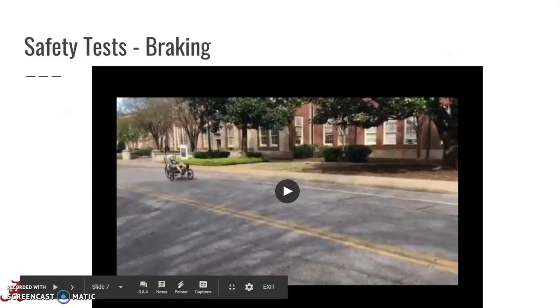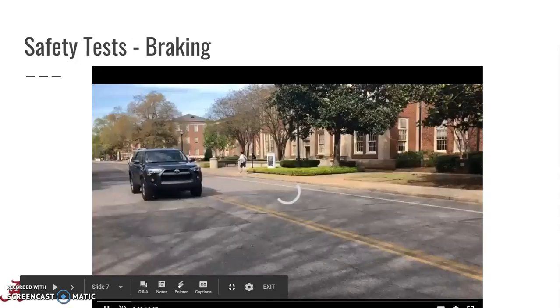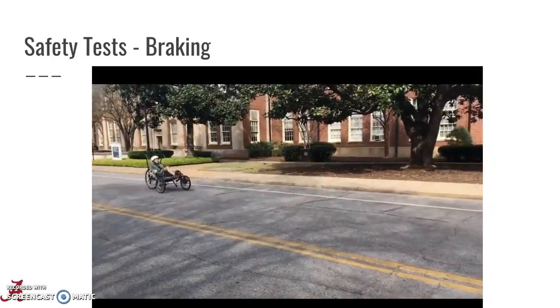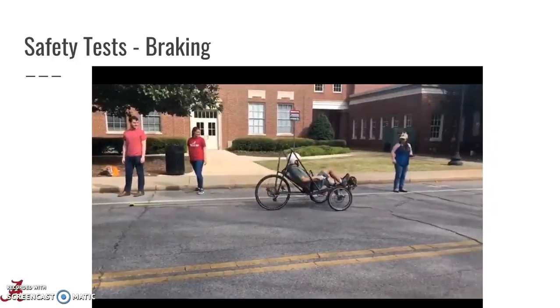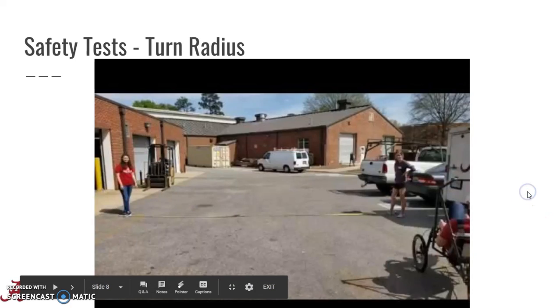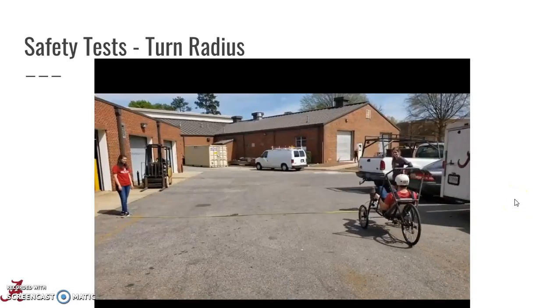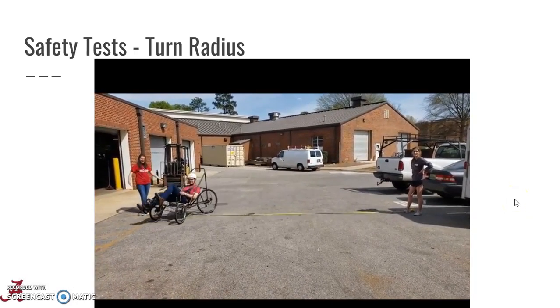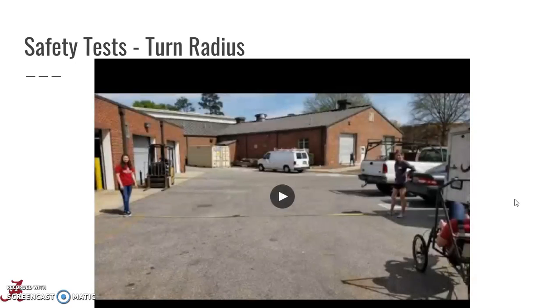Here is a video of us completing the braking test. He starts braking when he hits the guy in red, and he finishes at 20 feet at the girl in blue. Next we have a video of us completing the turn radius. These two girls are 20 feet apart, and as you can see, the driver clearly makes that turn radius.